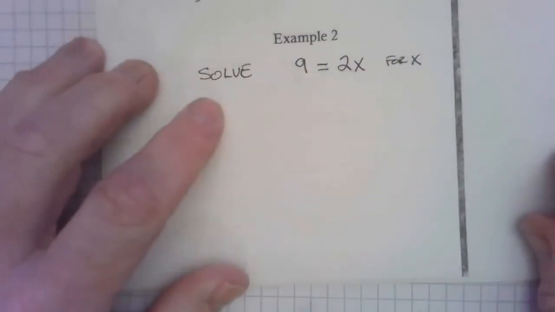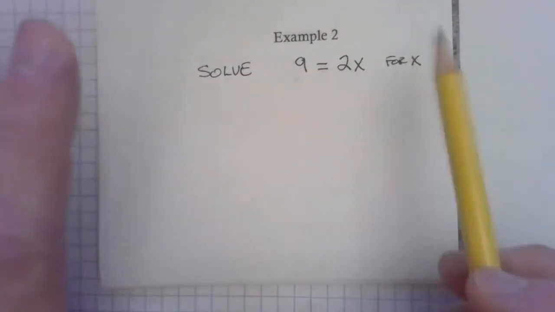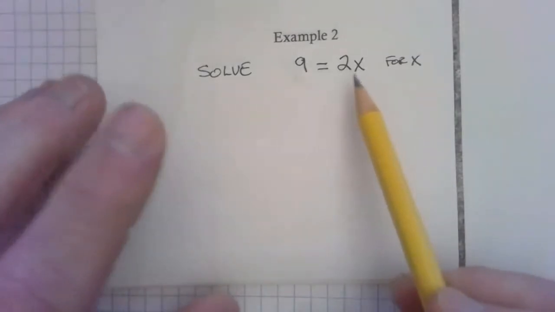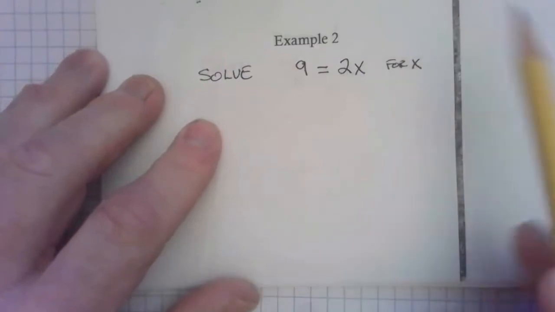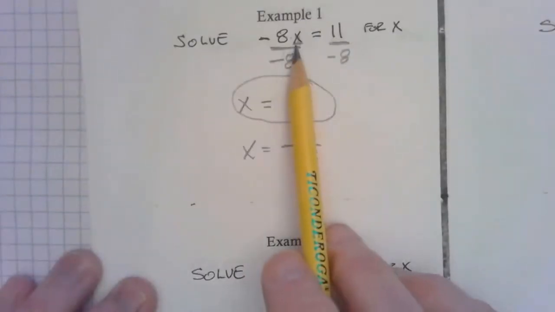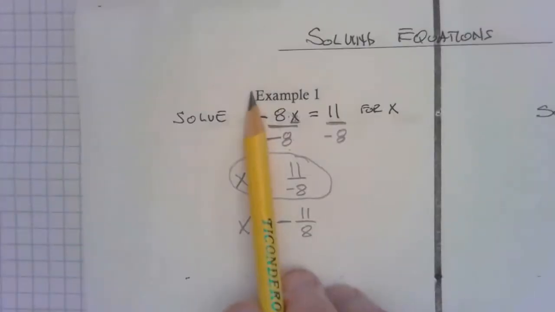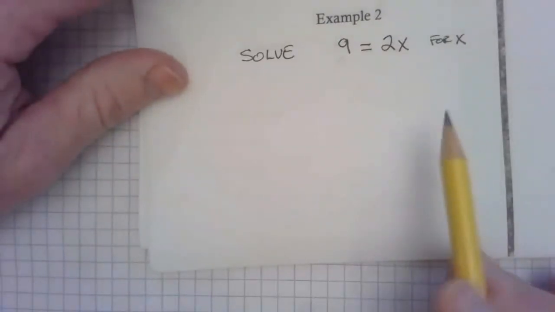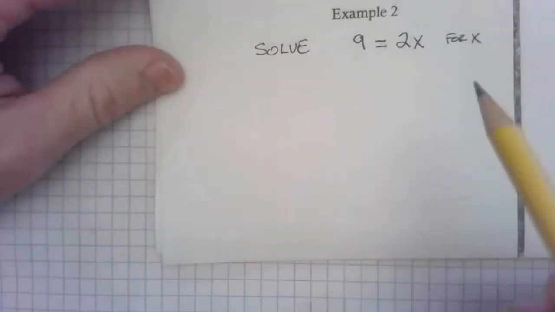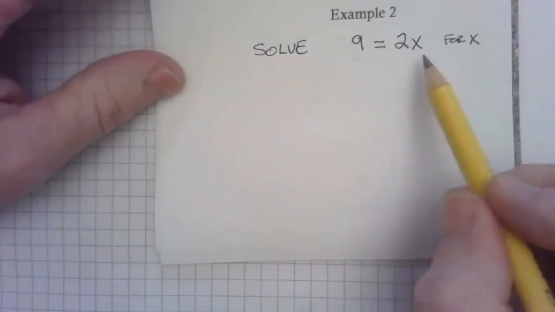Okay, so let's try another one. All right. So here, this comes up. You'd be surprised the things that make people confused, right? Because you're looking for a pattern. What's different about this? Well, the only thing that's different is the thing with the x is written on the right side here when it was written on the left up here. Don't panic. You got a couple choices you can do here. One is you can remember that you're just solving for x anyway and just do the problem that way.